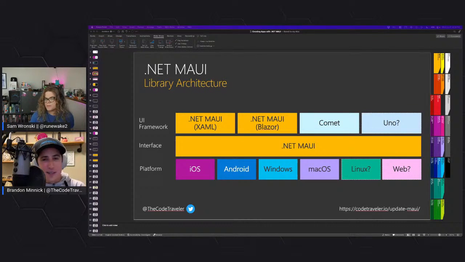Like, does a .NET Maui app built using the Blazor app model load 5 milliseconds faster, 10 milliseconds faster, 10 milliseconds slower? I don't know that off the top of my head, but I do know that performance was one of the biggest things for the .NET Maui engineering team.